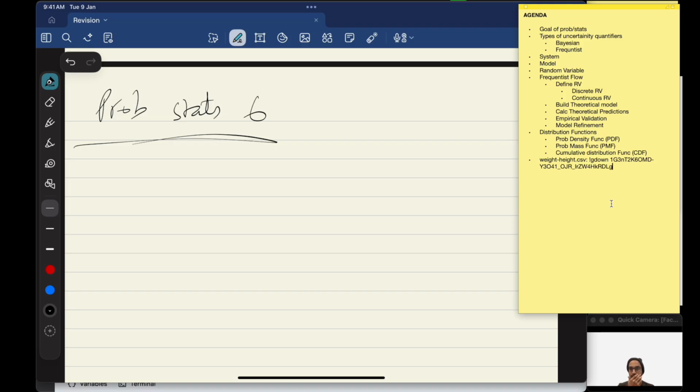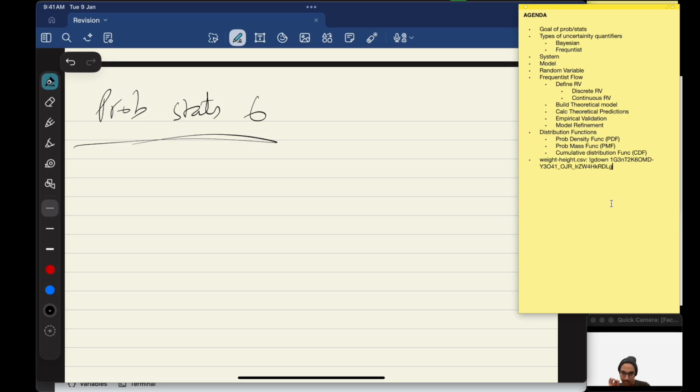So let's begin with the first topic, which is basically what is the goal of probability and statistics? Like what can we even do with prop stats in the real world? So the objective is basically quantifying uncertainty. We want to measure uncertainty or randomness.